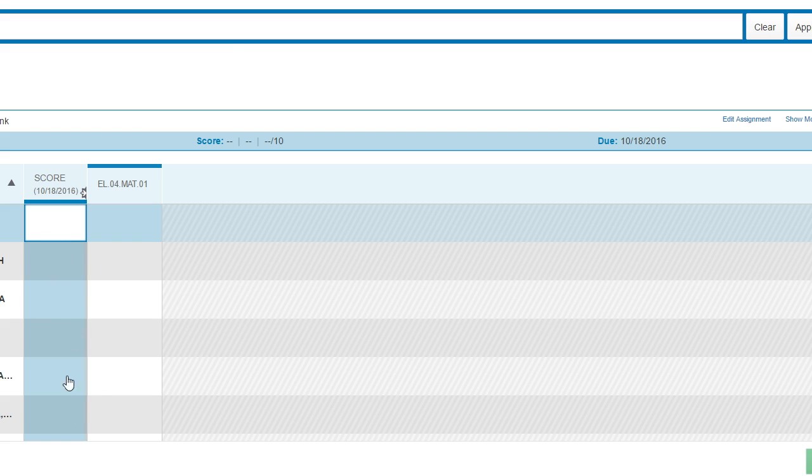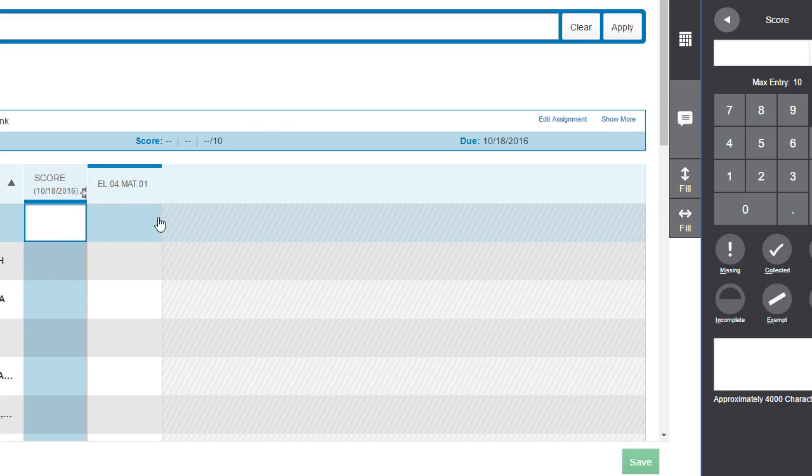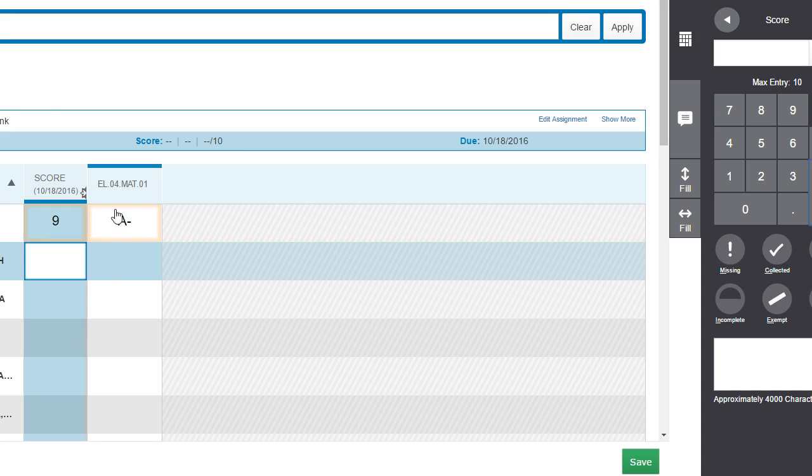Now, normally when we're entering grades for an assignment, on the assignments you've previously entered, there are no grades in the standard part. It's just blank, even though we enter scores in here. Now, I'm going to show you how it's automatically going to calculate these now that we set that up in the assignment menu. So this is out of 10 points. If I give this student 9 out of 10, watch what happens when we go down to the next student. It automatically converts this 9 out of 10 to an A minus on the standards.